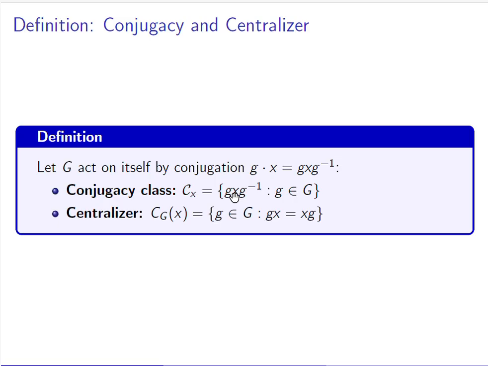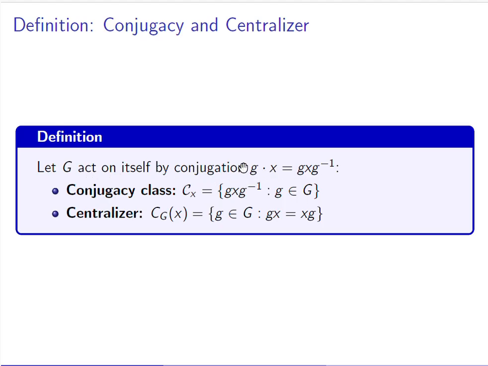Now we're going to give some specific examples where we know the action. Here, the action is by conjugation. The group is acting on itself by conjugation. You can check that this is an action. The identity, of course, acts by doing nothing to x. So if g is the identity, you just have x again.